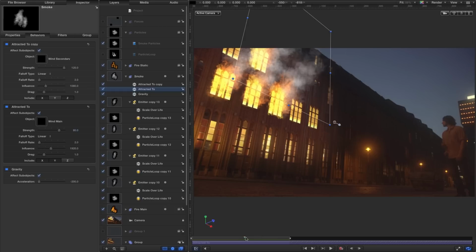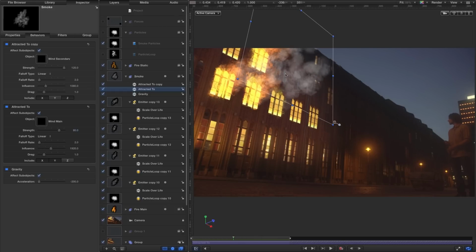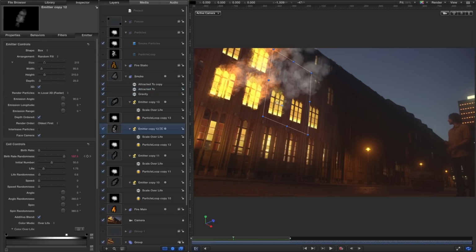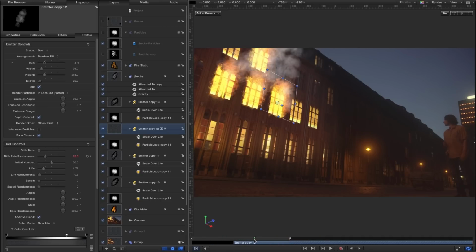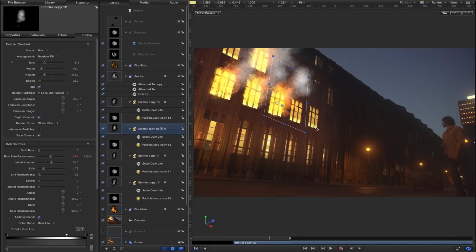Obviously we need to remember to adjust the timing of this one on the right here, and again just grab it on the mini timeline. You probably remember that the timing was 1 second and 12 frames, so that only starts once that fire has exploded through that window.